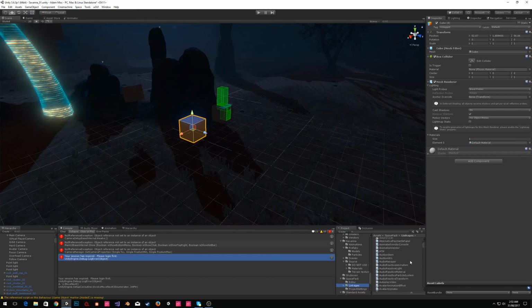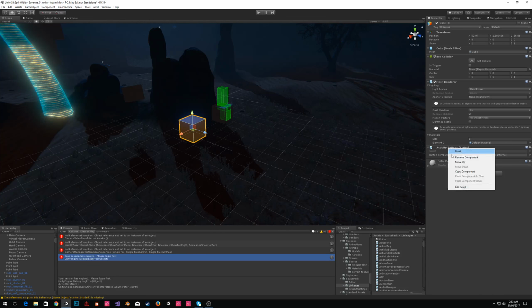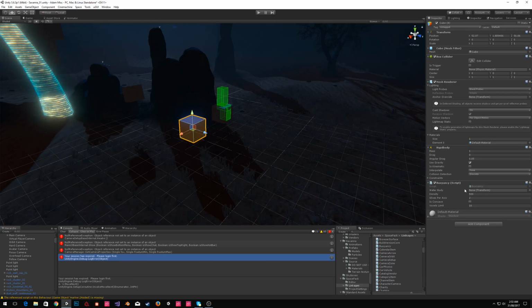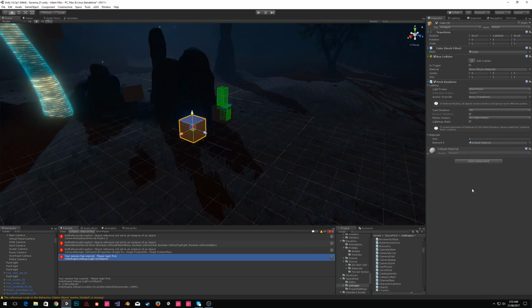So what else do we have? The activity button is one we added recently. No, it's not the one I was thinking about. Some of the stuff here is internal, and I don't generally recommend going through this list as the basics of what you're doing. Okay, so if you've got water in your scene, for instance, there's a buoyancy component which would just let you attach things that will float on the surface appropriately.